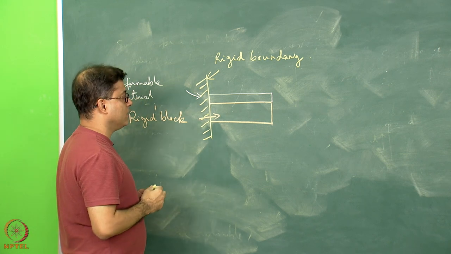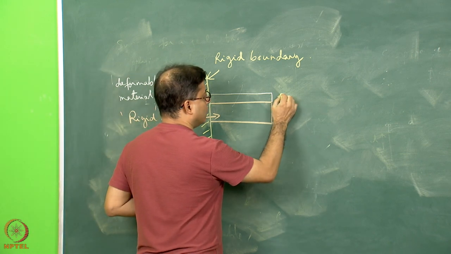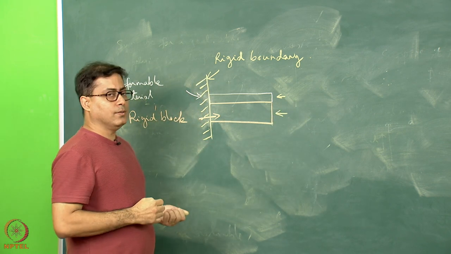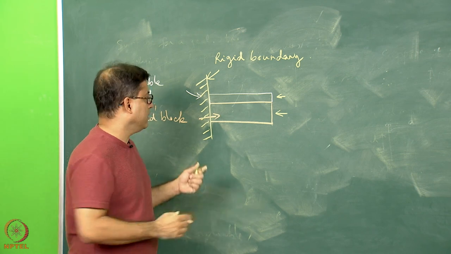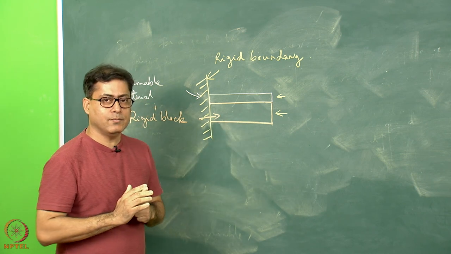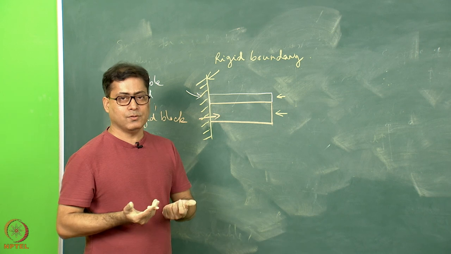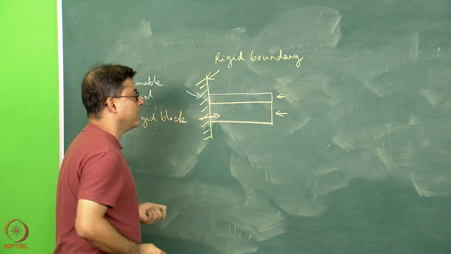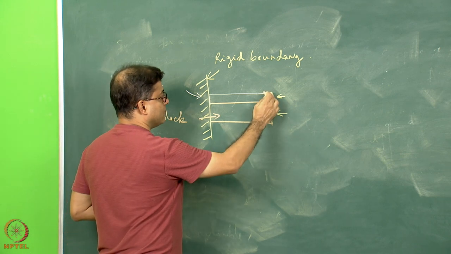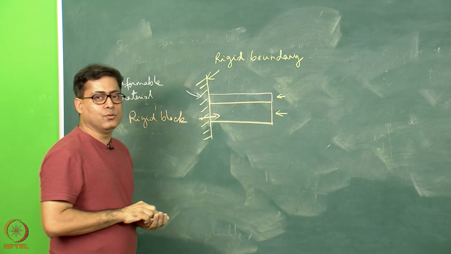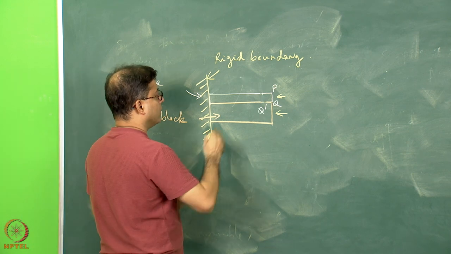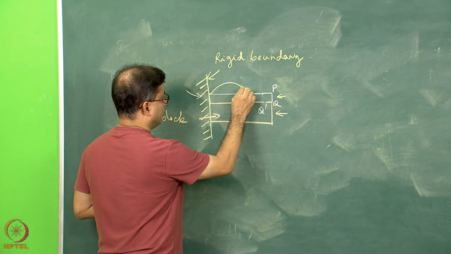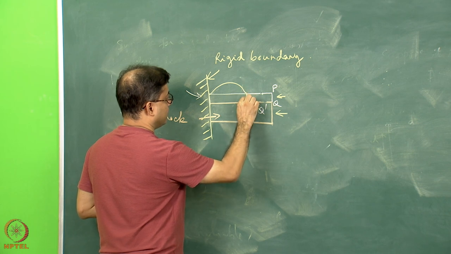So in such situation, I apply compression here and there. So we consider the compression is not very high so that this rigid material remains as rigid, but if it is very high, rigid material can also break. The piece of wood can also break. This material remains intact, but naturally this soft material is going to get folded. After this compression, due to that effect, the layer gets folded.